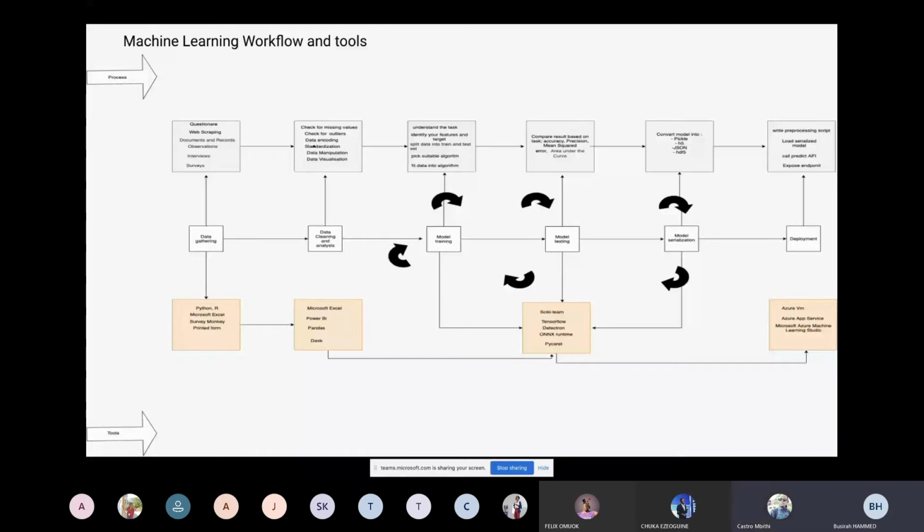Probably you have a date time column. You can actually extract maybe the day of the week from that date time. You can extract months, you can extract year. You can extract the week in a year from the date time column. So that's you creating new columns for your data.